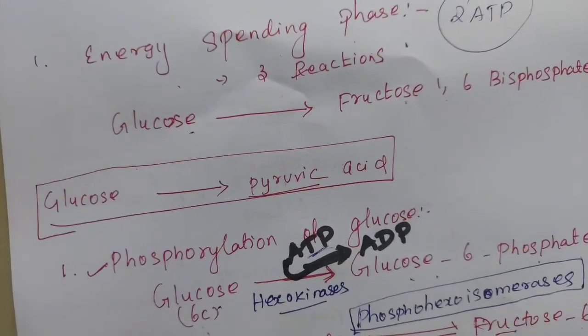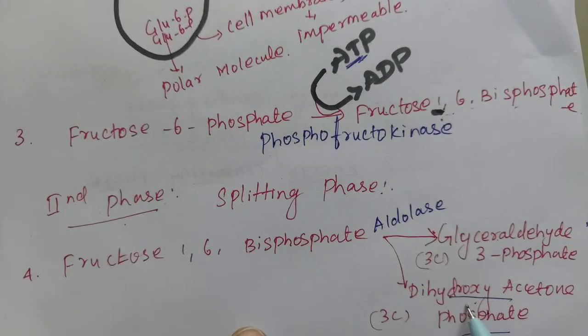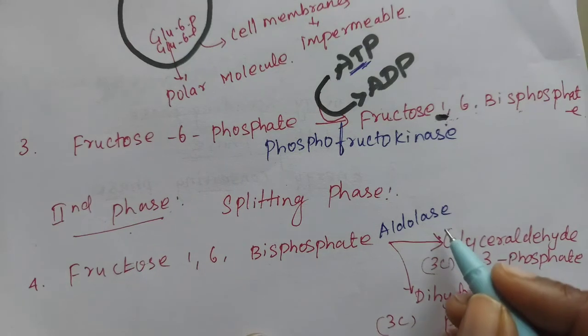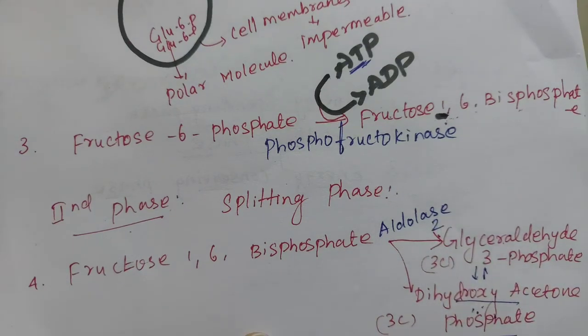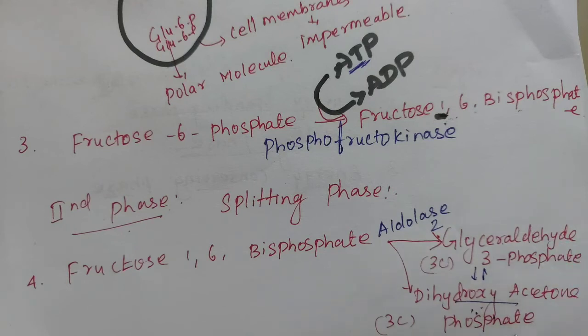So remember, one glucose molecule has entered the glycolysis phase and produced fructose 1,6-bisphosphate. Fructose 1,6-bisphosphate splits into glyceraldehyde 3-phosphate and dihydroxyacetone phosphate. These are actually isomers. So dihydroxyacetone phosphate again forms glyceraldehyde 3-phosphate. So totally we have received 2 molecules of glyceraldehyde 3-phosphate. Remember, by the splitting of fructose 1,6-bisphosphate, 2 3-carbon compounds are produced. This reaction is reversible, and these 2 compounds are isomers.